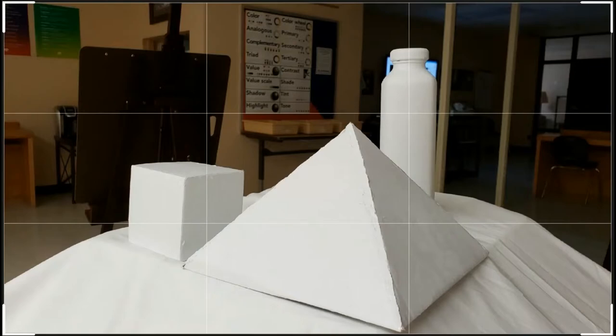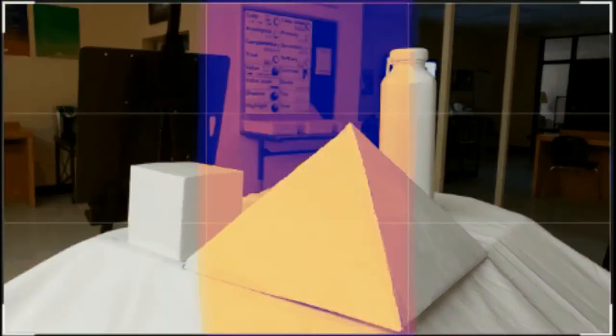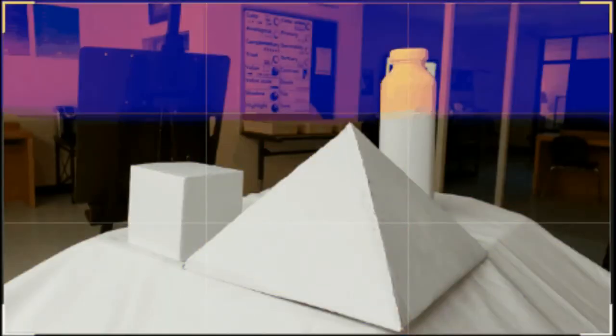The rule of thirds is a very well-known rule that applies to most, if not all, of the visual arts. But overall, this rule can be broken down into two main things for artists to consider. First, the rule of thirds tells us that if we divide the scene into a grid like this, it splits the image into three main vertical areas and three main horizontal areas.